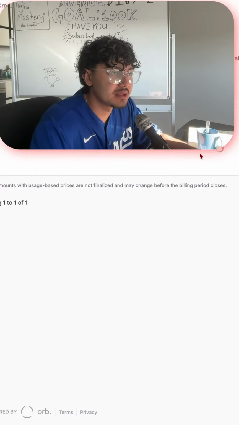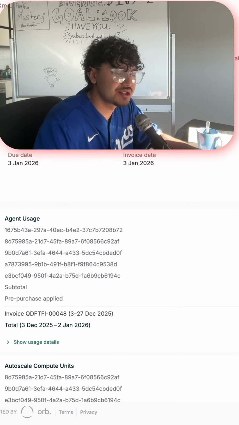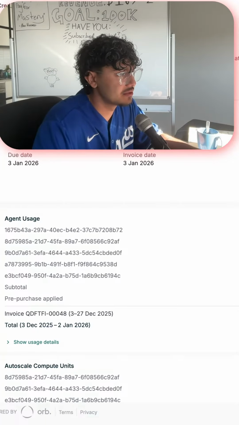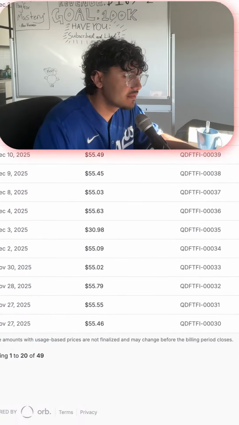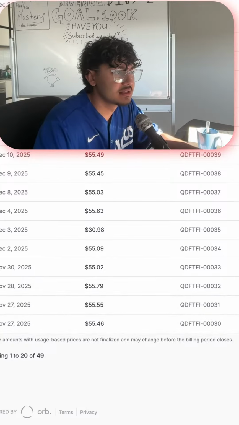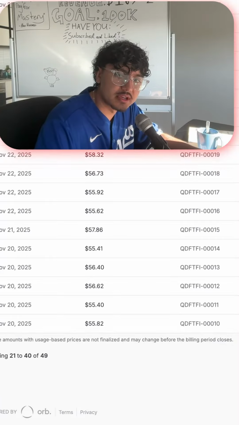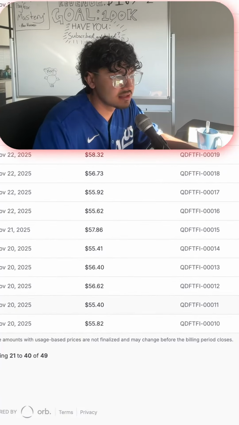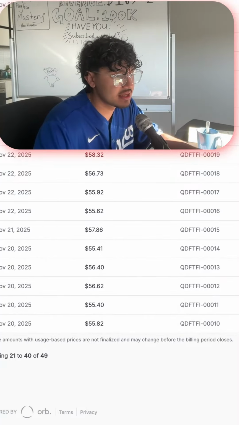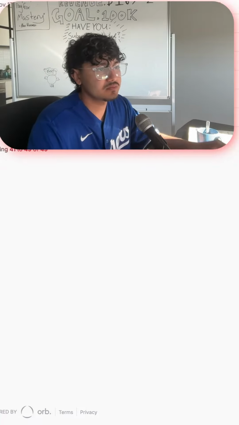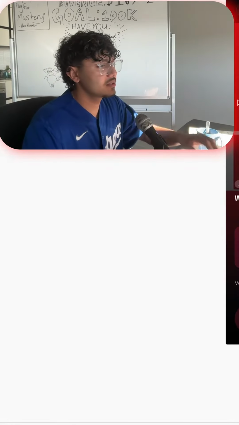It's getting to the point where I was like, oh yeah, I'll put aside a few hundred dollars towards AI vibe coding. That's chill. And it's eating away at that in the first 10 days of me using it. Look at these invoices, man. 55, 55, 55, 55, 55. Sometimes they'll charge me $55 twice in 2 days. So I'm almost getting taxed for working hard. It's actually insane. Look at this. One day, 1, 2, 3, 4, 5 times I got charged $50. It is insane. But anyway, let's get into it.